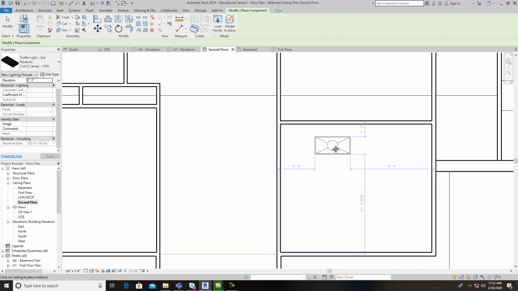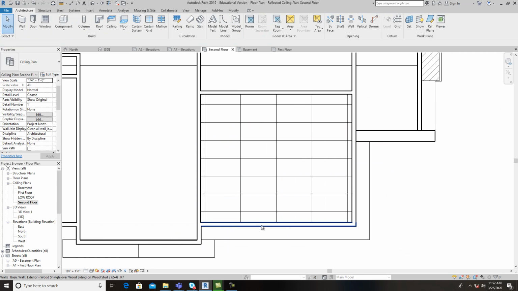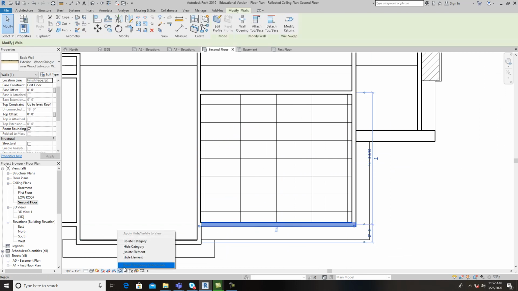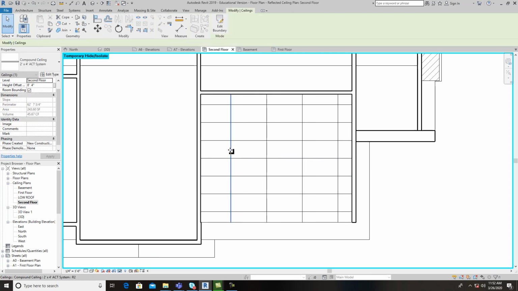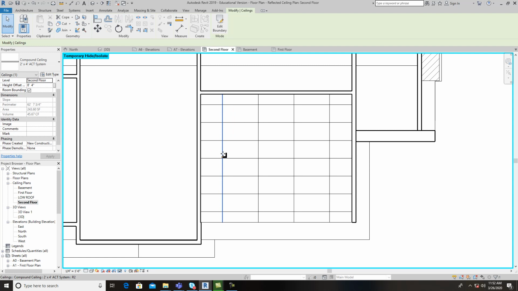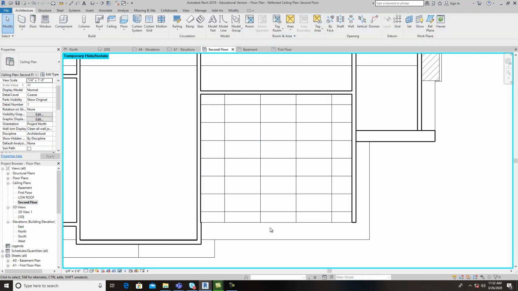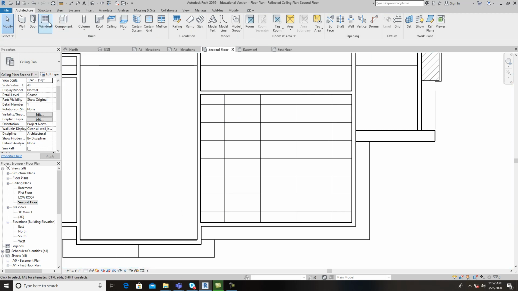You can actually work on that ceiling tile here, and I'll show you how to do it. Just click on this, hide your element, and you grab this and you can actually pull it a little bit. You see that? You can pull it and get them pulled to where they look a little better for you. That's a good way of doing it, and I'll reset my temporary hide. Now I can go in there and put my troffer light in.